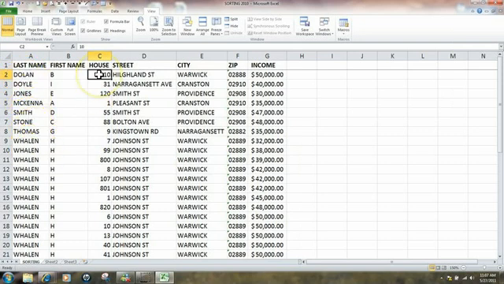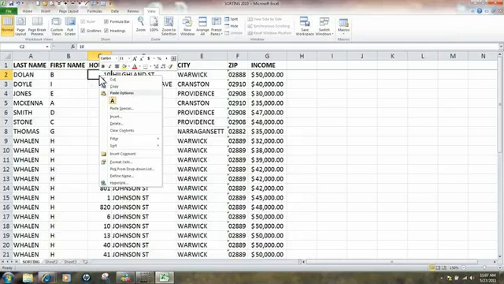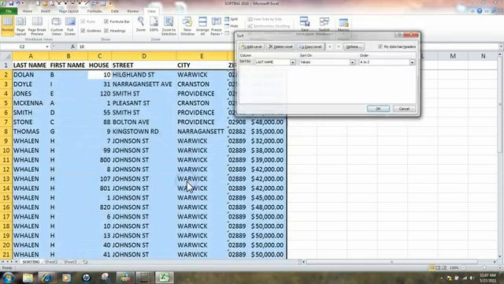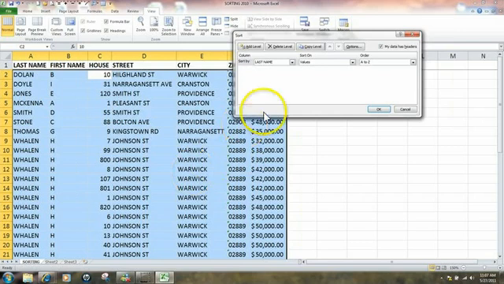Now if we want to change the sort, all we have to do once again is right click, sort, custom sort. We can go in here and change our fields. For instance, we may now want to do a multiple sort, and that's what I'm going to do.